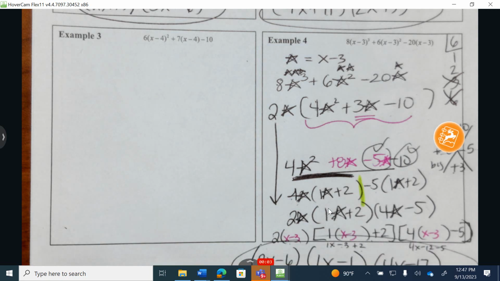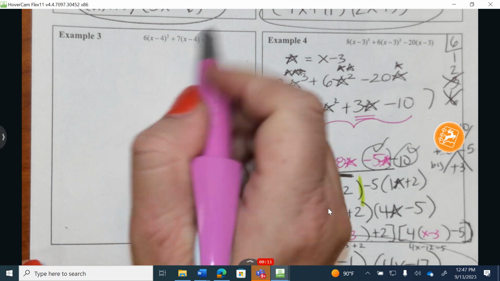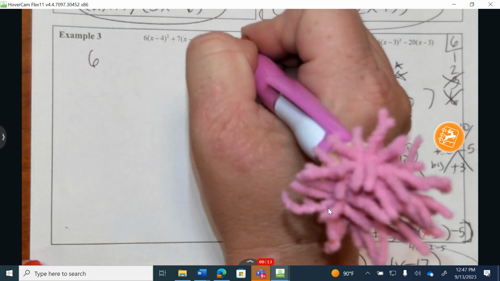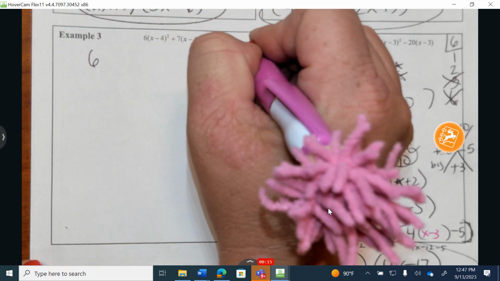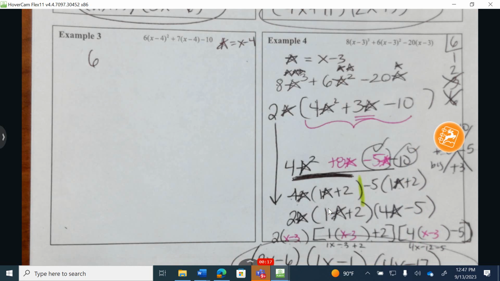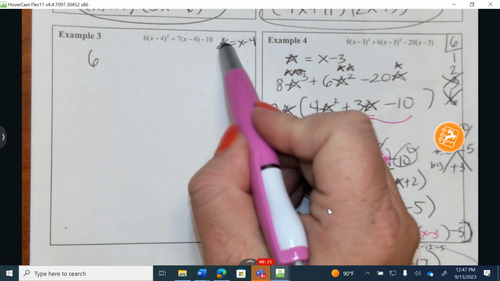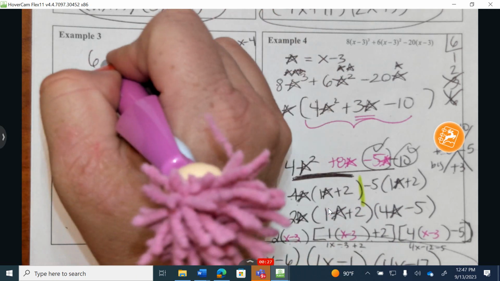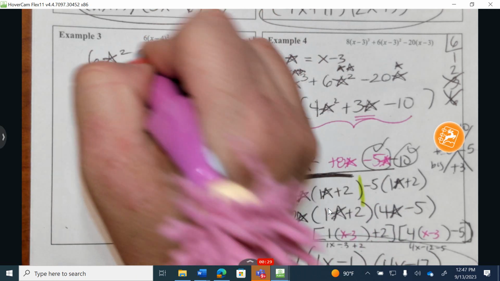So let's take a look at example number 3 from factoring expressions 6, Roman numeral IV. I'm able to see that I could rewrite this, assuming a star is going to equal the quantity x minus 4. As I told you before, as you get into math, you're not going to use the symbol star. Maybe you'll use something like a capital U, but any symbol will work. We're just going to replace this current quantity with a star.